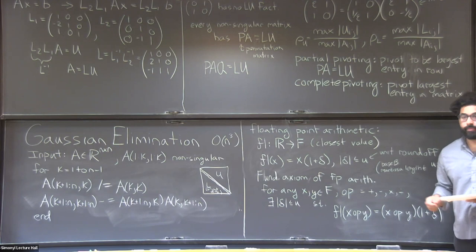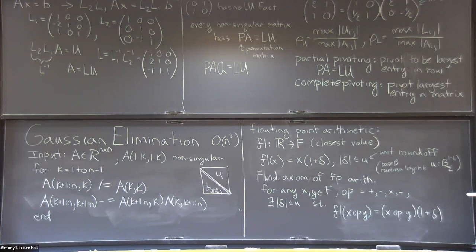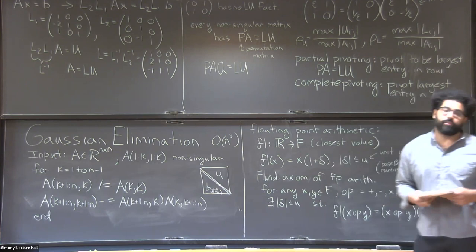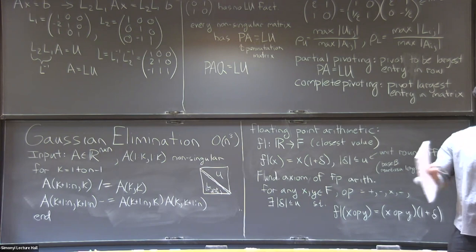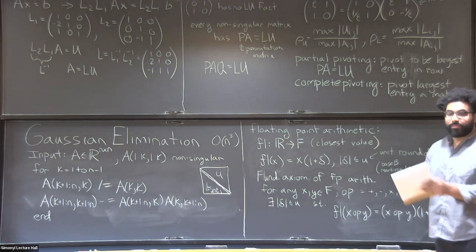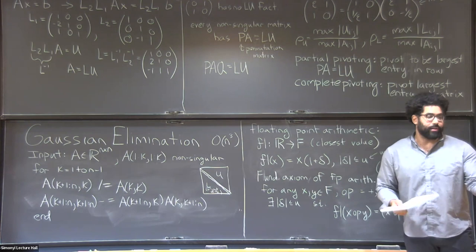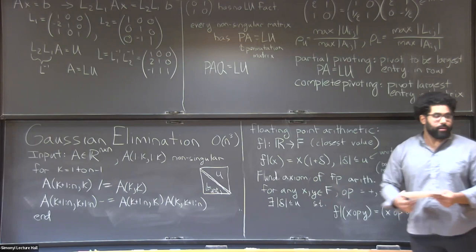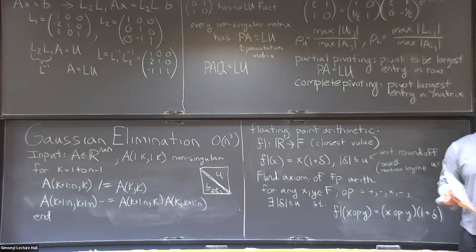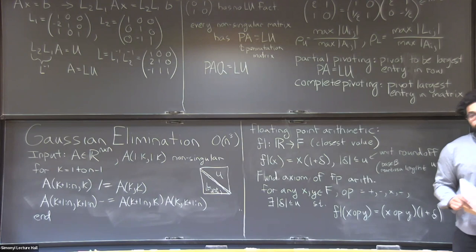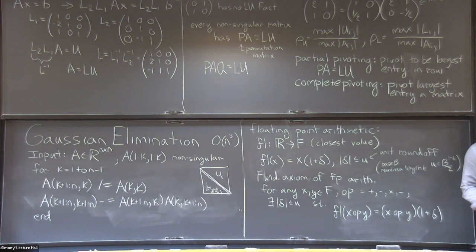But do you want to start with x and y not in F? No, I want x and y in F. And the reason is that the operation result does not necessarily stay in F, because I haven't told you anything about F really yet. Suppose F is some rational numbers with a fixed length; you multiply them, and all of a sudden this is no longer in your set. So what we want to say is that every time we do a standard operation, we may get something not in F, but when we bring it back into F, we know that it is close to what it exactly should be. Okay. Good.